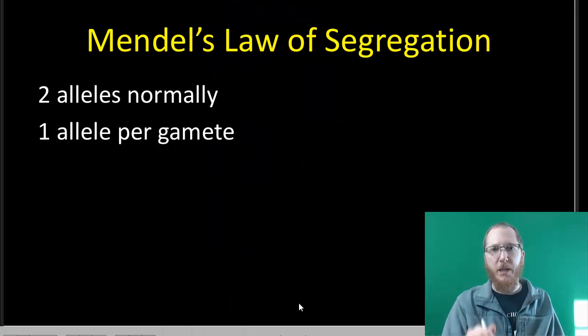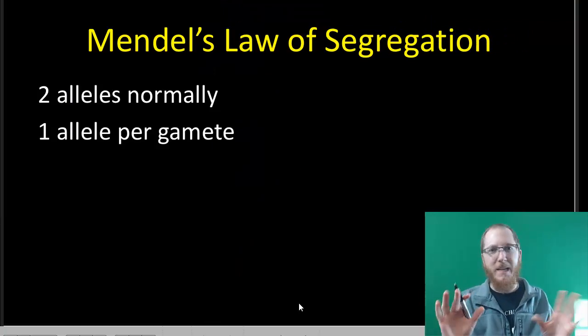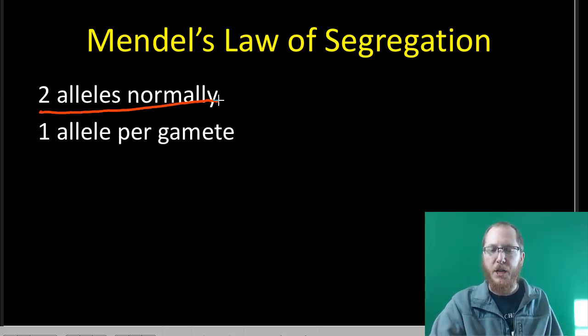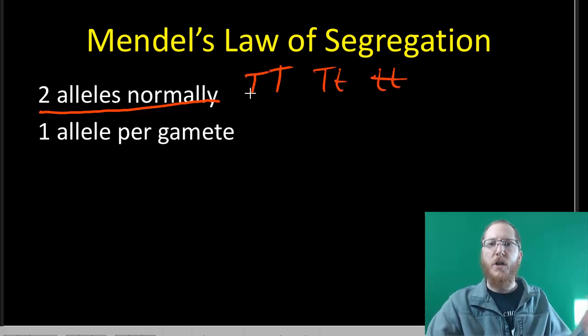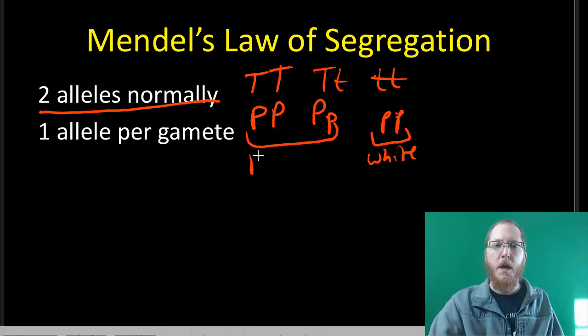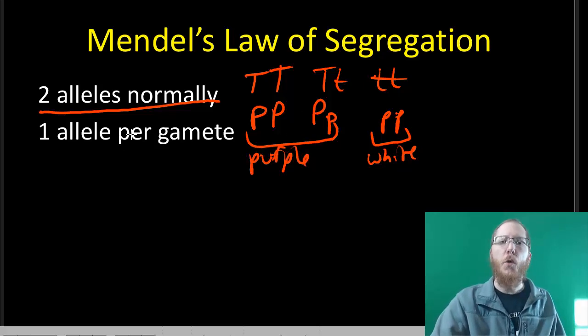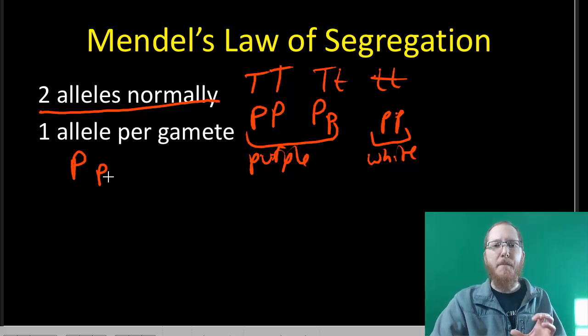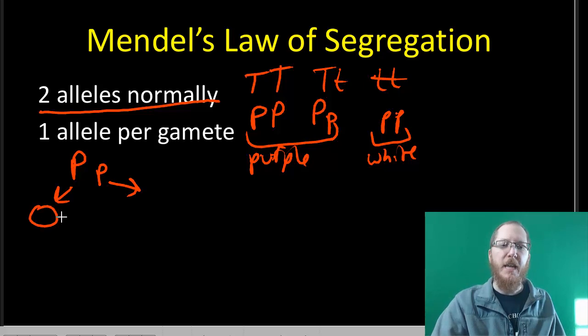And that explanation is his law of segregation. All segregation means is to separate. What he figured out is that we have two alleles in a normal cell. So you guys have two alleles. You're like big T, big T, or big T, little t, or little t, little t. Or if we're talking about flower colors, we'll use big P because purple's dominant, so you can be big P, big P, big P, little p, or little p, little p. These two would be purple. This guy would ultimately be white flowered. He was able to realize that if you only pass on one of them, so if you split this, if I start out as big P, little p, when I'm making gametes, I can only give one. So I can produce a sperm that has a big P, or I could produce a sperm that has a little p. But that's my options. Those are my two options.